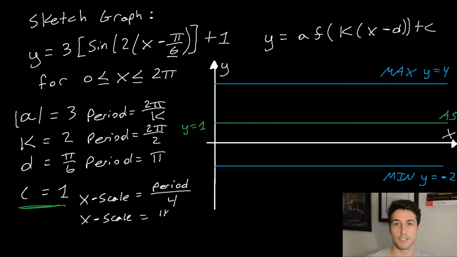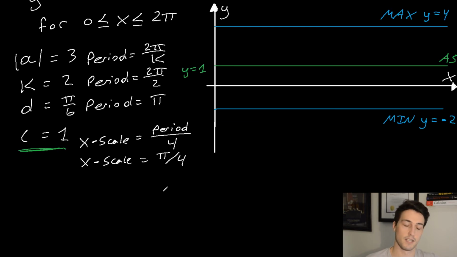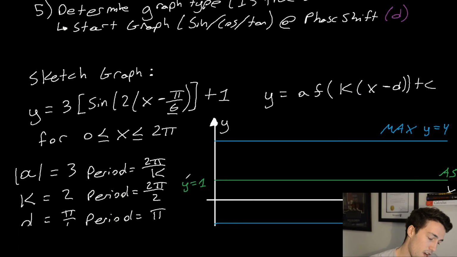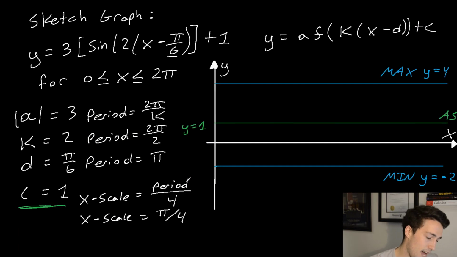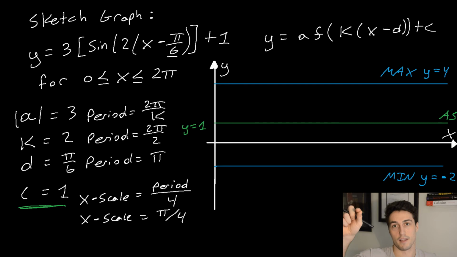Now the next thing we're going to do is start the function, and see if there are any reflections. In this case there's not. There's not a negative in front of this a, and there's not a negative in front of this k. So we know this is just going to be a normal sine graph. The sine graph usually starts at 0, goes to 1, then goes to pi, and that x value of pi is equal to 0 again, and then down to -1 at 3 pi over 2.